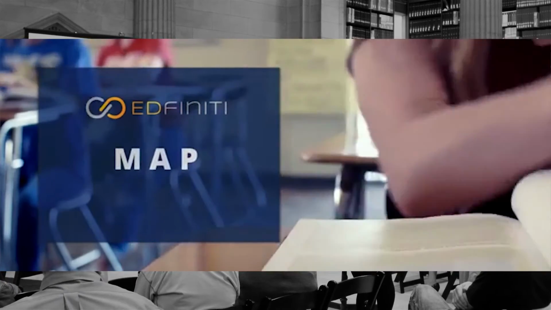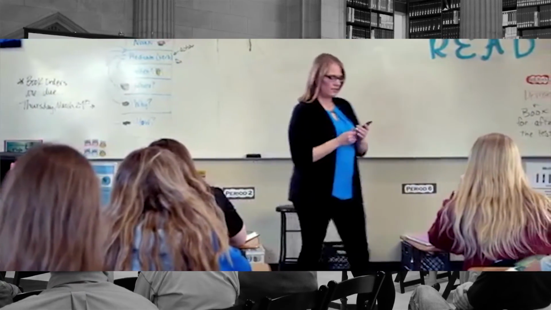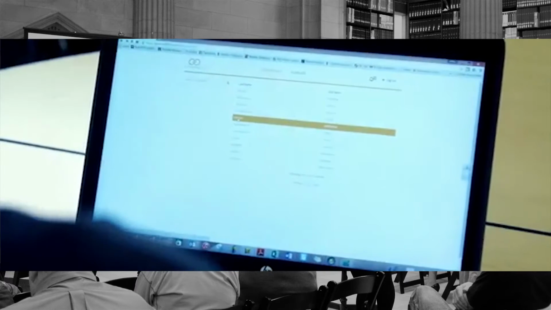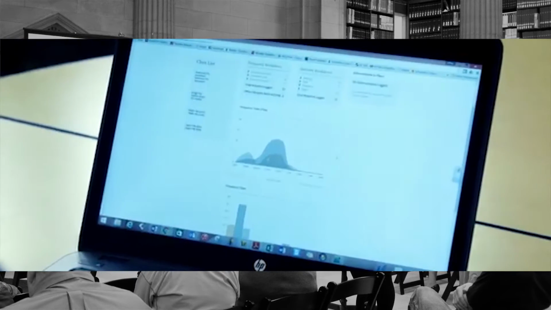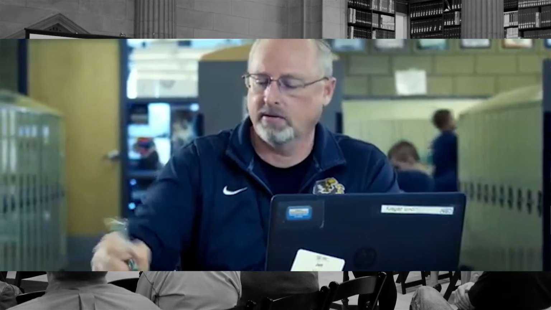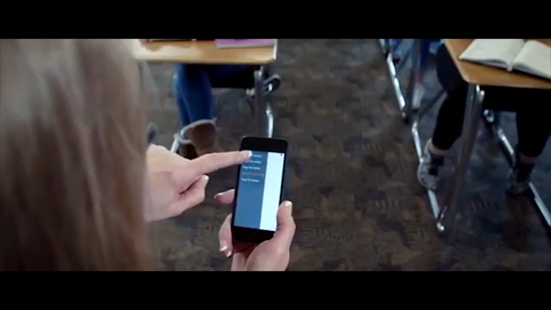Introducing the EDfiniti mobile application platform, MAP, a mobile app that eliminates confusing and time-consuming paper documentation and brings theory into practice. MAP captures data intelligently, allowing you, the educator, to see a holistic, documented overview of each child's emotional and behavioral growth over time. Founded by 2 licensed special educators, MAP simplifies recording daily progress and serves as an effective tool to recognize, based off of objective data, students with behavioral needs.